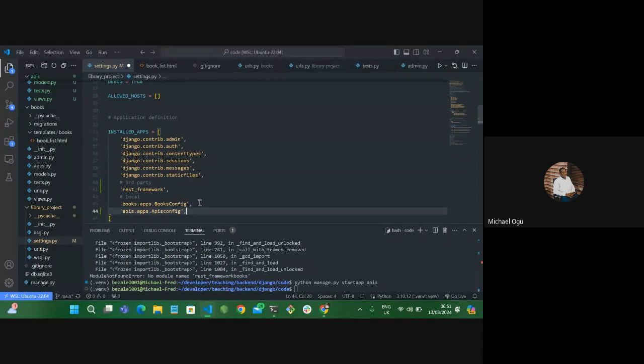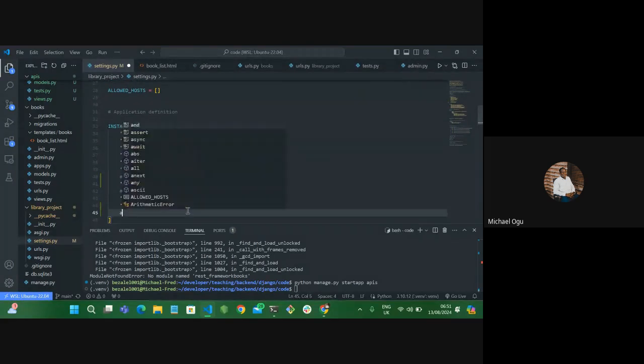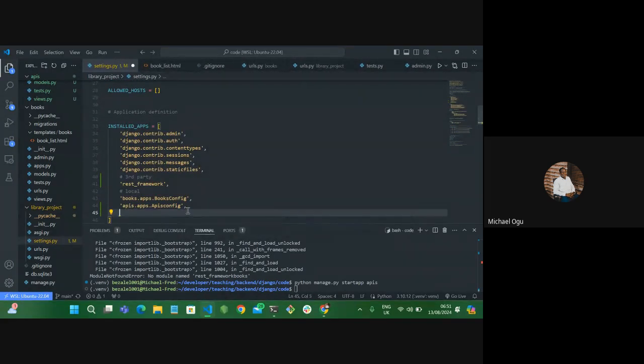Okay. So again, like I said yesterday, you can simply just say APIs. You can simply just type it like this and put a comma. But adding all of this is just to make it a bit more unique.